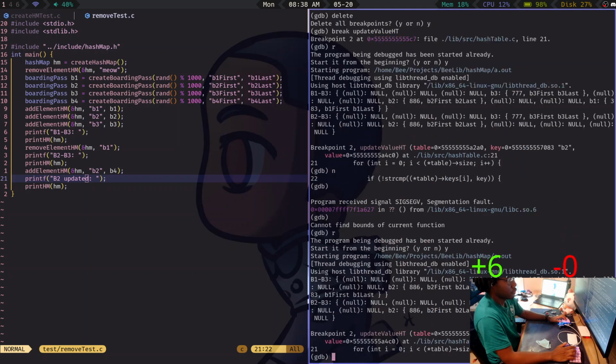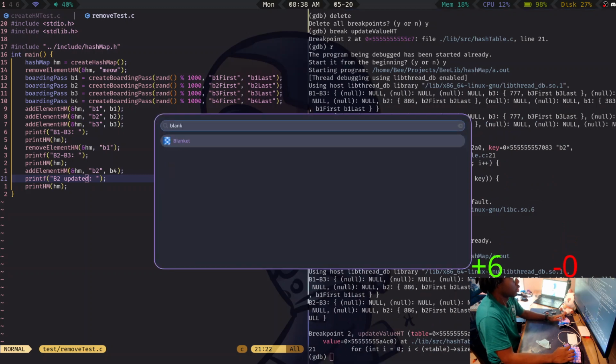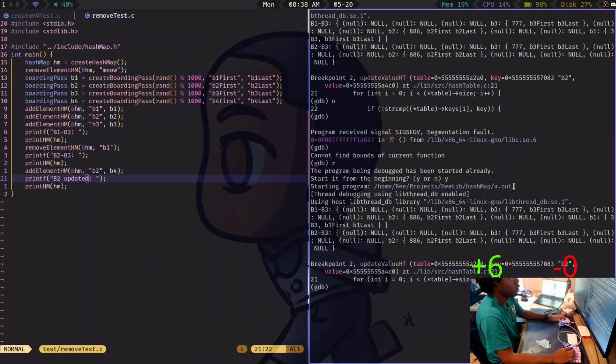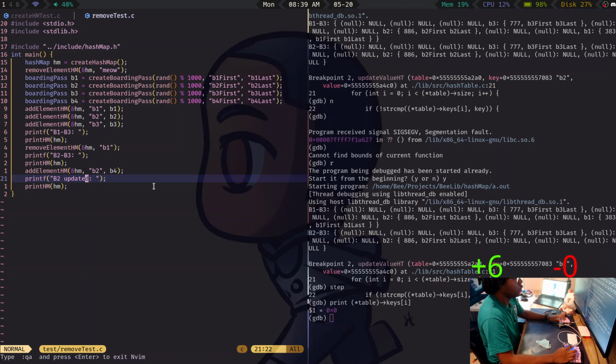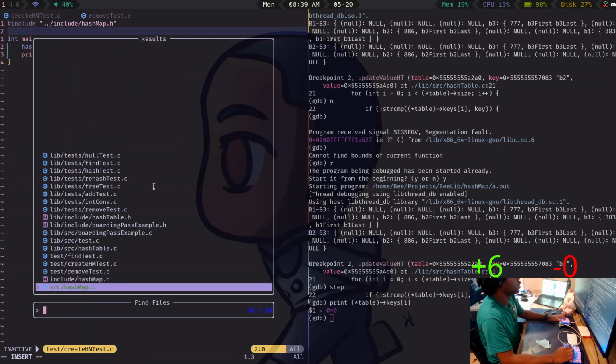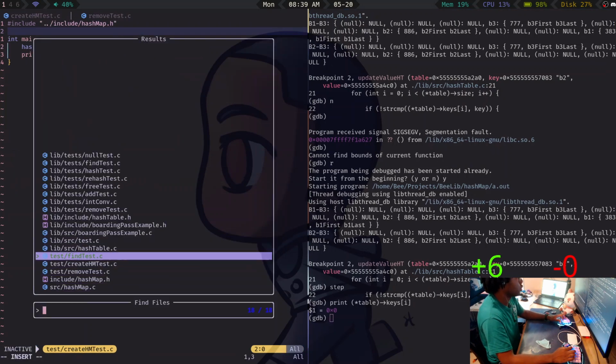Okay. So if we run it again, and then let's print, see if we can print table keys at the ith index. So it is null. Oh, you can't string compare, duh. You can't string compare null.